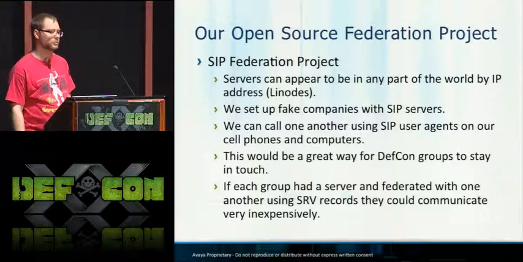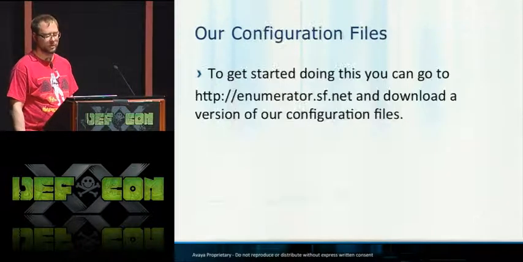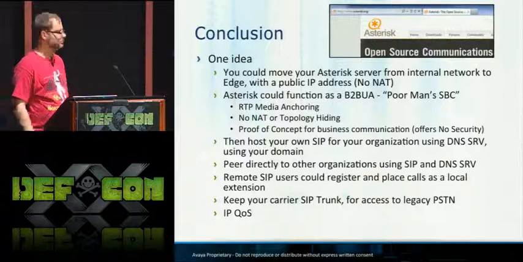And I think it would be a good way for people here to stay in touch with one another. If you want to check out our configuration files, you can go to the same SourceForge website we showed you before for the enumerator tool, and we have some redacted copies of our federated Asterisk configs. Yeah, I'll take over here.